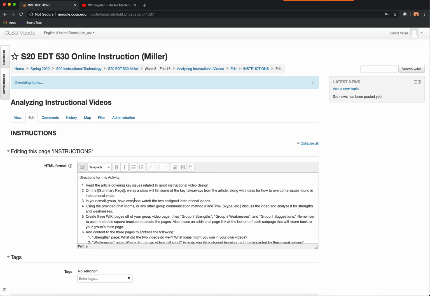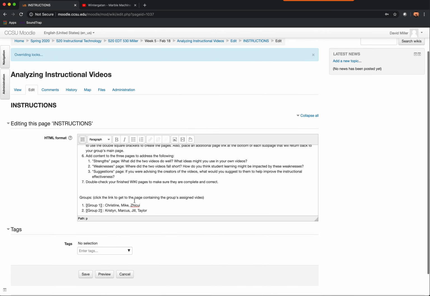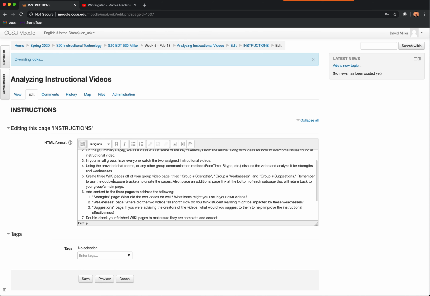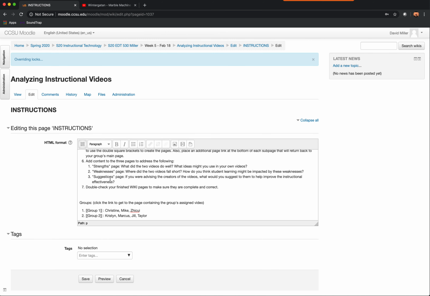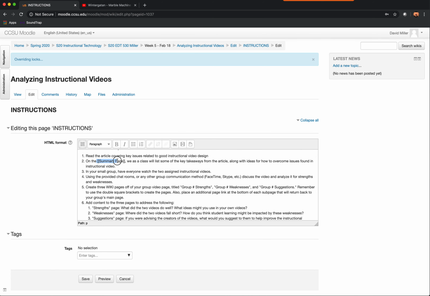They must still think I'm in there editing it. So I'm in here looking at just the regular text box. The key to links are these double square brackets. So for instance, if we look where that summary page link was on the page, you'll notice I've got summary page, but then surrounding it are double square brackets on either side. When the Moodle wiki sees those double brackets, it turns whatever's inside them into a link. And if the name inside those double brackets is not an existing page, it will create or allow you to create that page.